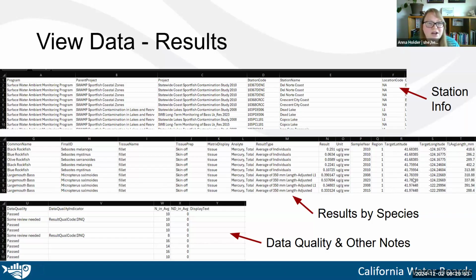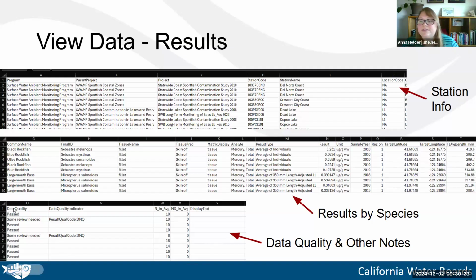So for anyone that's gone out sampling, you make a plan and then you get out in the field and the plan changes. You might not be able to go exactly where you planned, or you have to adjust a little bit. So that's why it's called the target. And then the far right of the data set shows data quality notes. So things that you might want to check out.